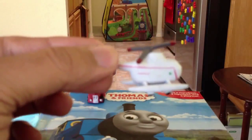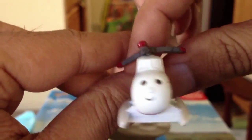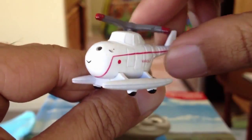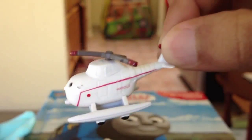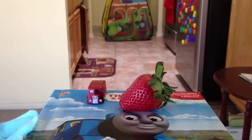I believe you guys are familiar with Harold. Look at this adorable, pretty cute character, Harold. This is such a tiny character. You can see Harold written here.